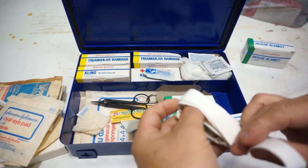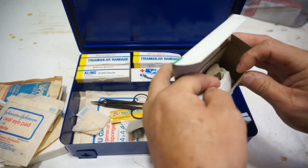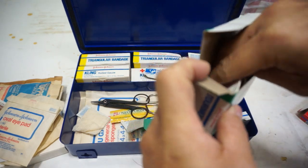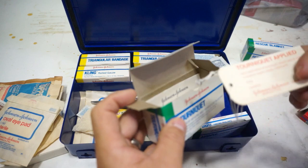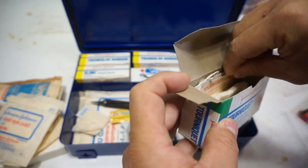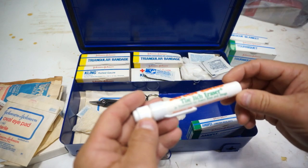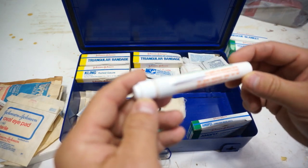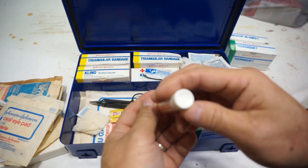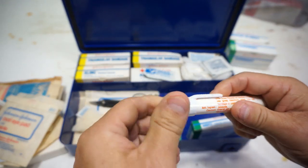We'll keep this in our kit until we can find a different one — even a rubber hose could be used as a tourniquet. Here are some instructions, maybe we'll read those sometime. This after bite is yellowed — I would have thought there'd be a date, but there's just a lot number. I wonder if there's a way to look up the lot number online to get a date. It looks newer-ish, so maybe we'll keep that.